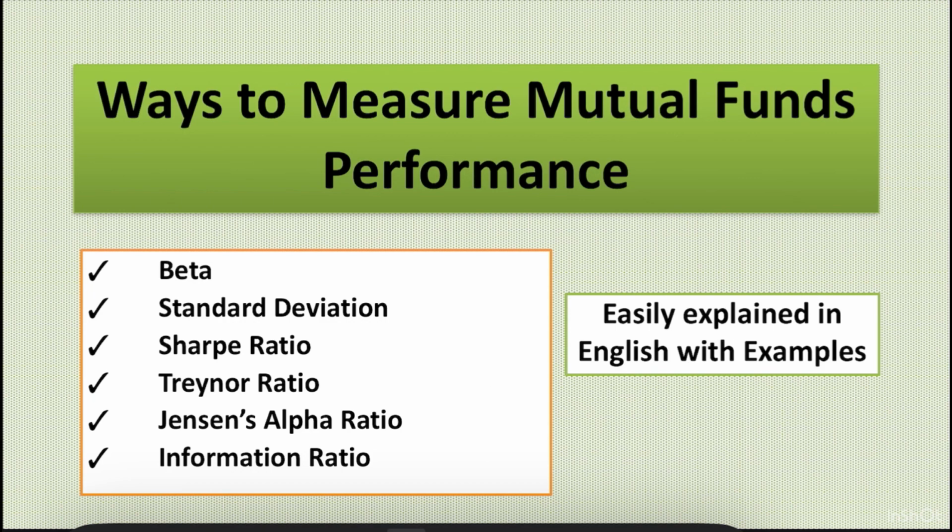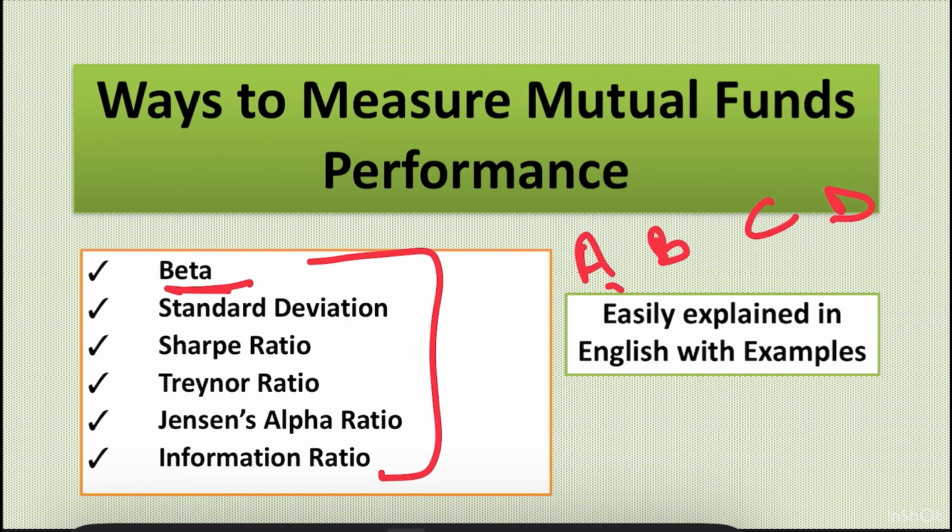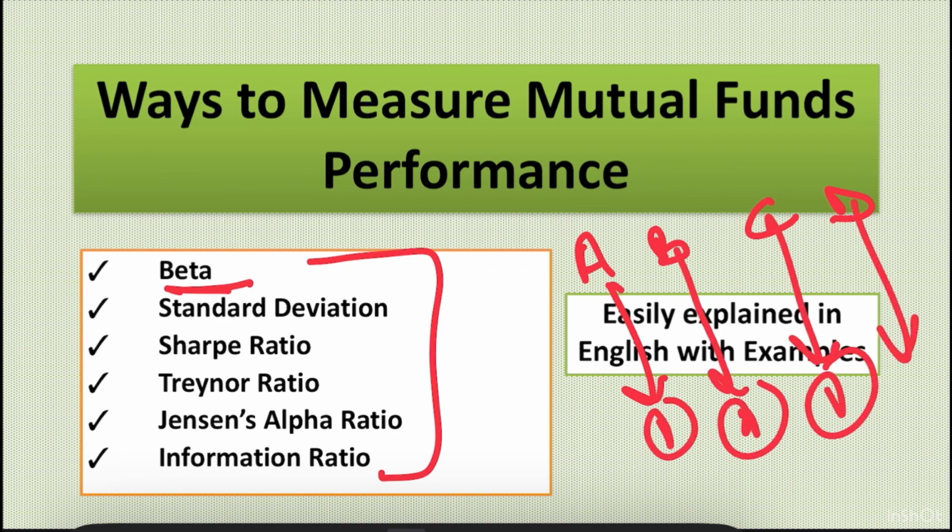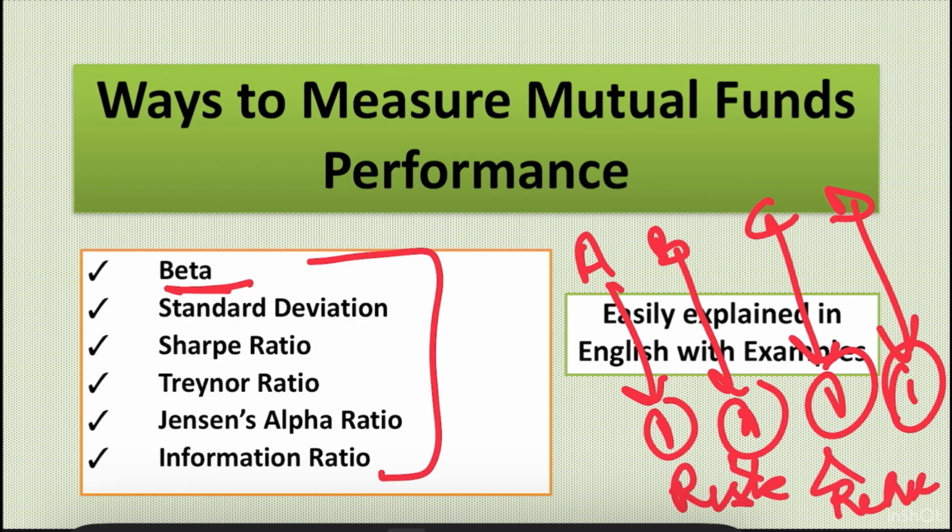Along with this, we are going to see that all these techniques give you one value. It computes one value for the various mutual funds available. Supposedly, we have portfolios A, B, C, D. For every portfolio, we are going to get one value, and then by comparing these values, we can evaluate the performance of the mutual fund based on risk and returns. So all these values give you one concrete value that will be comparable across the various mutual funds available in the market, right? So stay tuned till the end.